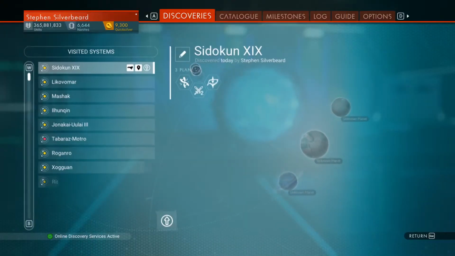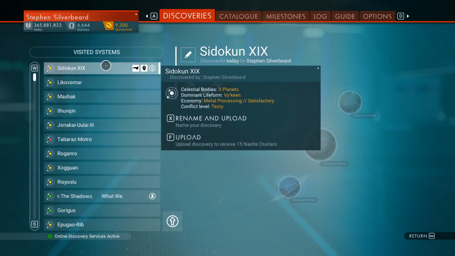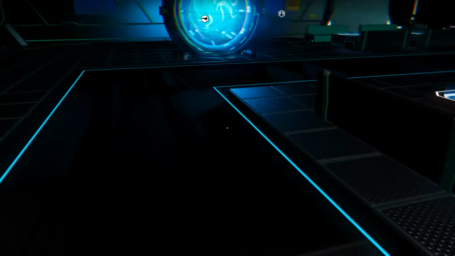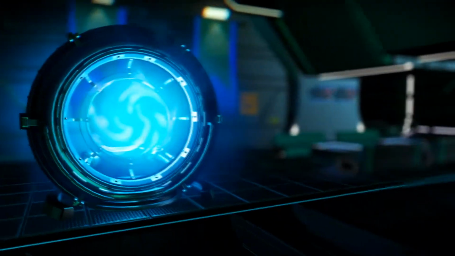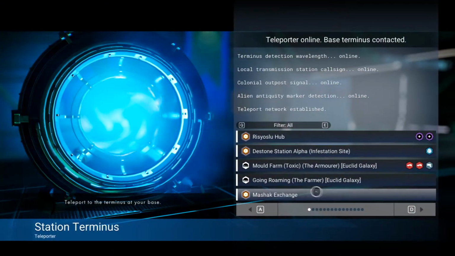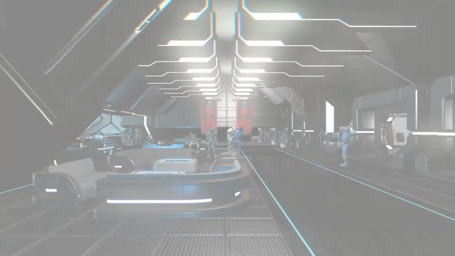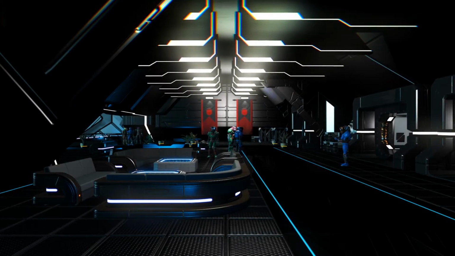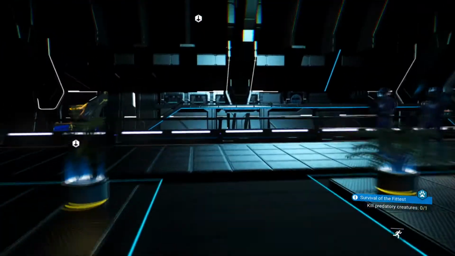What was the name of that planet again that we come? Mech. Because I don't think this satisfactory. Yeah, we're going to go back to Mech. That's the system I wanted to explore. Mech exchange. So we are now back where I started.